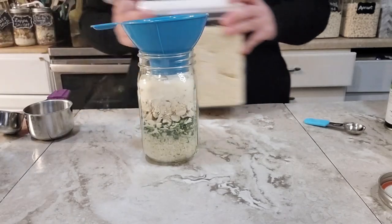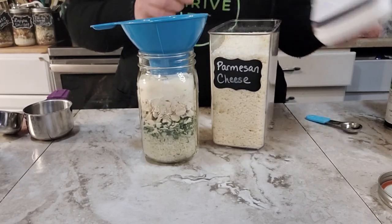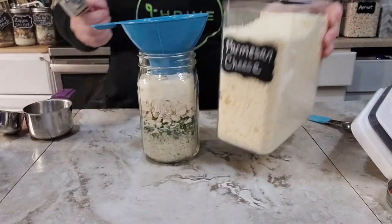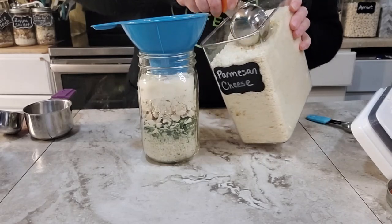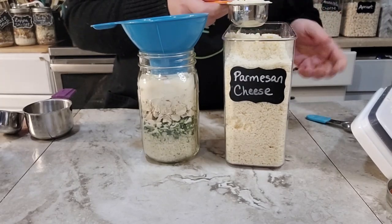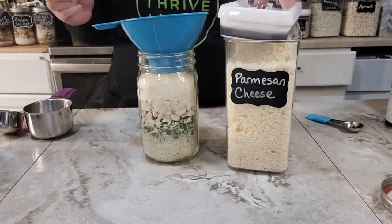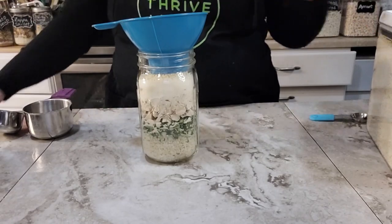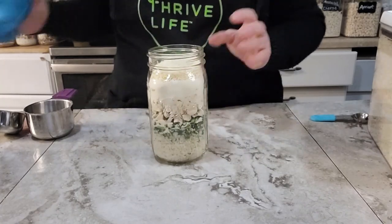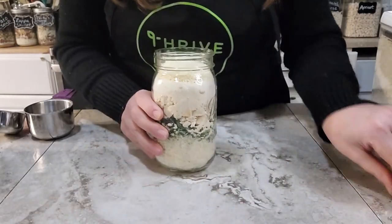Okay, and then the final ingredient that we are adding is Parmesan cheese. Now this is freeze-dried shredded Parmesan cheese. You can kind of see that it's got the shreds. It's not the powdery shaker cheese. This is shredded freeze-dried Parmesan, and that's gonna be shelf stable in this jar. This is 1/3 of a cup. Okay, I've got that in. So that is our meal in a jar, our chicken Florentine rice bake.